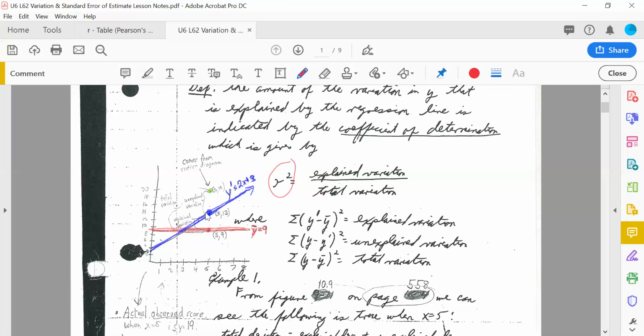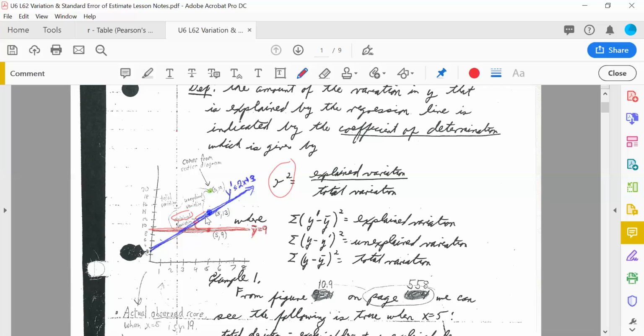So here's the thing. There are two types of variation, explained and unexplained. The explained variation is right here. You can explain why everyone didn't just get a 9. It can be explained by the fact that you studied. You studied more and got a higher grade. If you studied less, you would have gotten a lower grade. So the difference between the 9 and the 13 can be explained by the number of hours you studied.